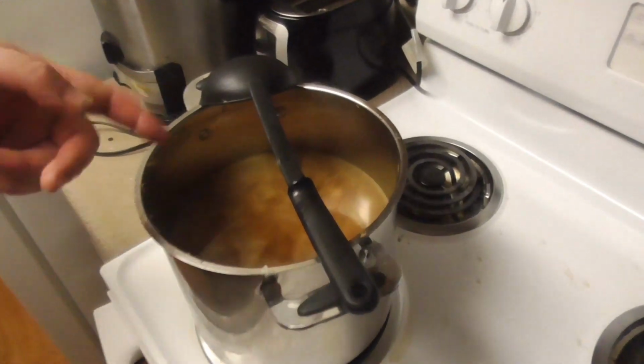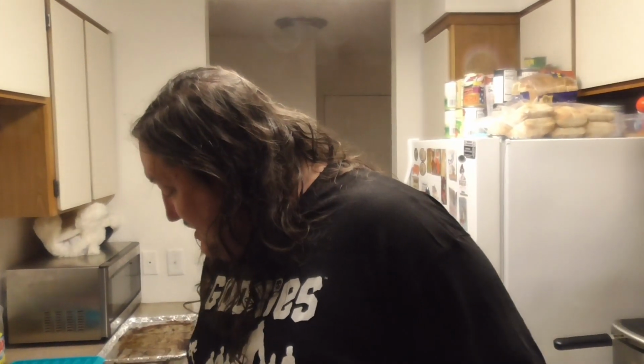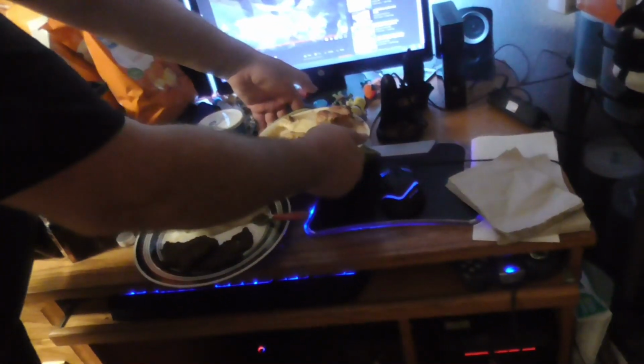I'm gonna gorge myself on French onion soup, and I'm gonna enjoy every single moment of this. And I hope you do too. Plenty of leftovers. There's plenty of it. And we got a lot of baguettes. And we got a little bit more cheese left. I am enjoying this. Maybe not so much for the flat steak, but that French onion soup will make up for it. Let me tell you, that is some good stuff. And I am going to enjoy this to the fullest. I'm going to even take it with the pot holder underneath, and I'm going to set it right here on my desk, right there in the corner. I'm sitting down now because I'm exhausted.